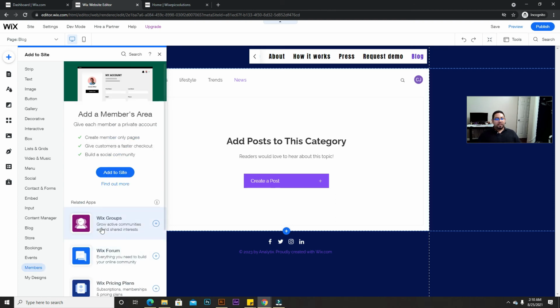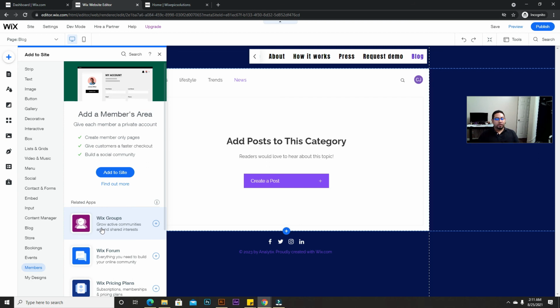Members area is if you want to create a section where people can log in to your website and be able to share information, see. So for example, I have a client that has a Taekwondo website, and he wants to display results for his students, so he doesn't want to make that public. So that was done through a members area only page, and that's really good, because then you can limit who can see that information.